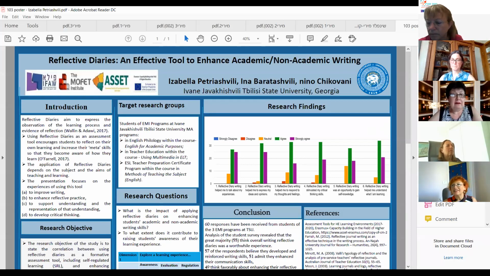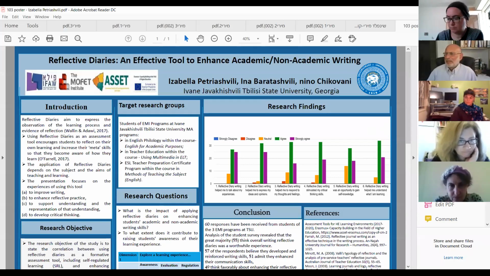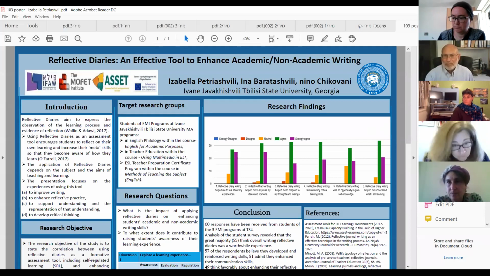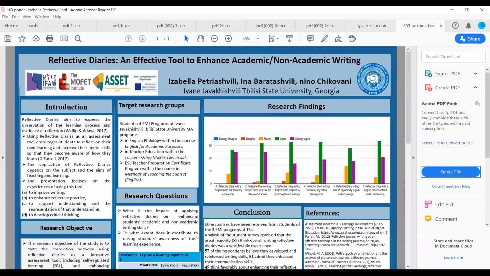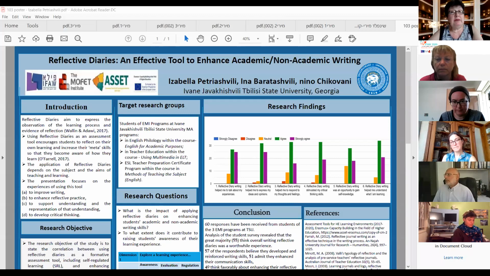You can continue. Okay, so within the Asset Project, the question bank has been created for writing reflective diaries, which is organized according to 3 dimensions: awareness of one's learning experiences. Students often do their study without knowing much about their current state of learning, for example, how they learn, why they learn, etc. Evaluation of the experience, that is, evaluation of the current state, identification of problems and recognition of the need for change, and regulation in attitude and behavior for better performance and more fruitful experience.